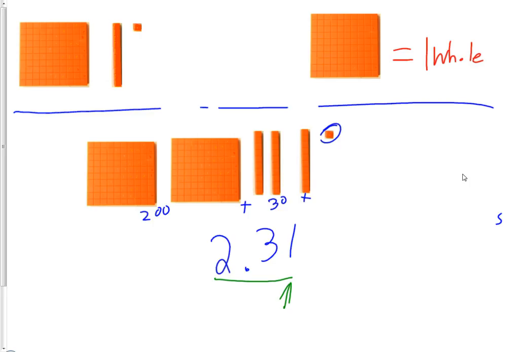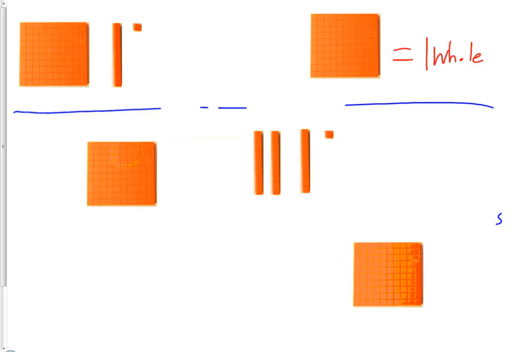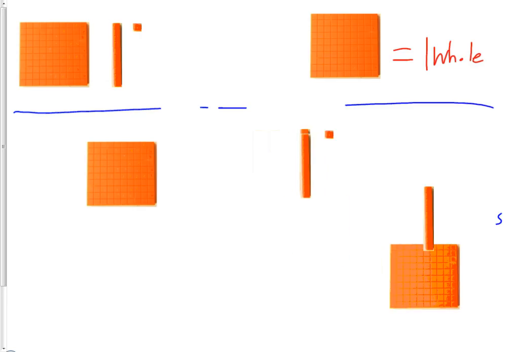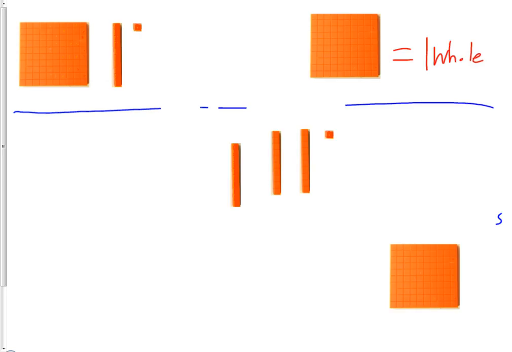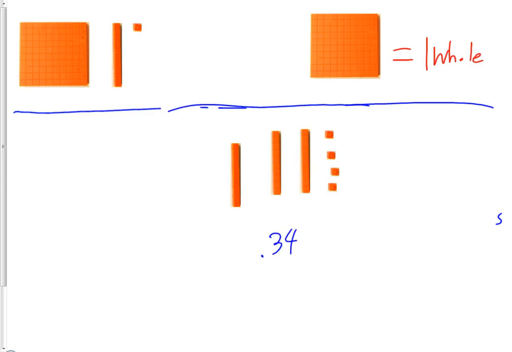I want to pick another example, so let me just do this real quick. And we'll just do that. Okay, so let's go with this right here, everybody. What is left down here underneath the blue line? How much is that, everybody? Actually, here, let's make it. Okay. All right, so what do we have there, everybody? What is that? I can't hear you. 34. Okay, 34 hundredths, okay?